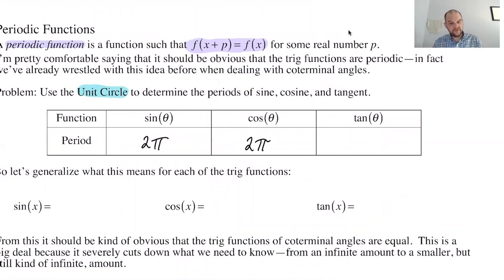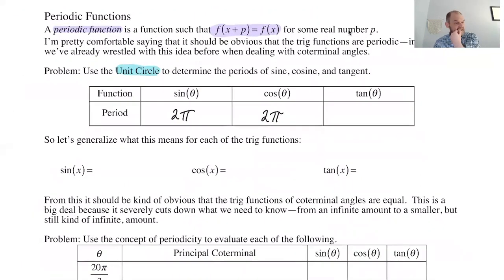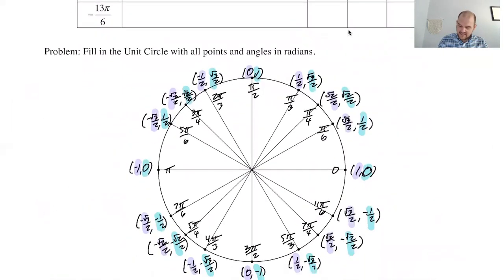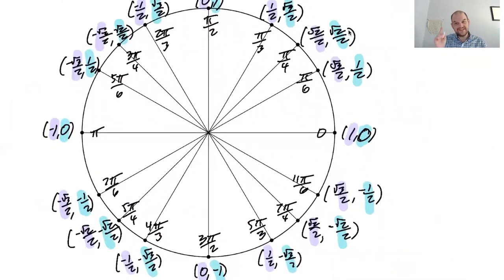Tangent's a little different. And the fact that tangent is different is going to lead you to get a lot of things wrong. Not wrong in a you can't understand this sort of way. Wrong in that your brain gets really stuck writing that the period of trig functions is 2 pi, and you just forget. So many errors come from the fact that the period of tangent is not in fact 2 pi. So I'm going to write the tangents in a different color.